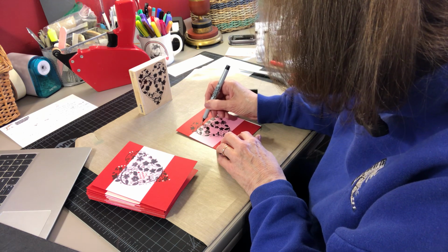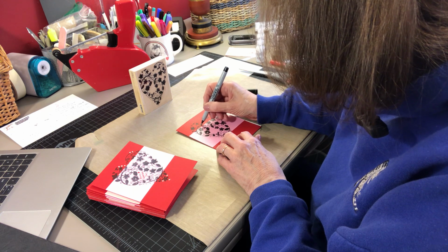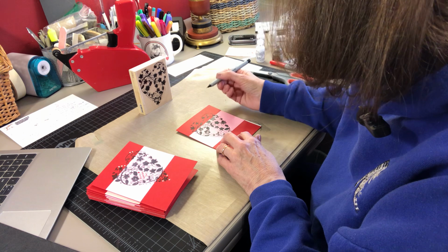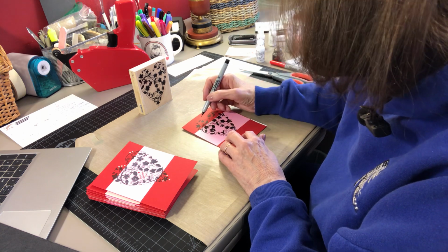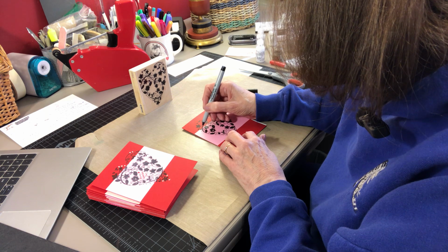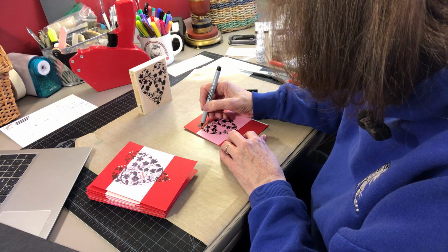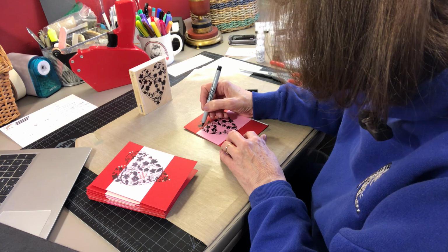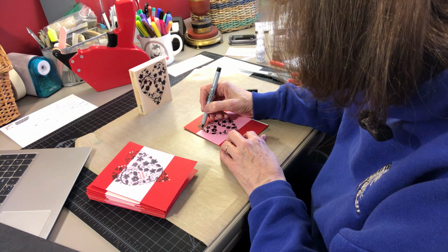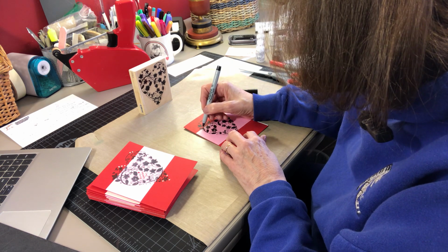So are you ready for Valentine's Day? Oh my, I've just been so busy. We actually had a Valentine's celebration with our family. It was just so wonderful. And I made something for all of our 9 grandchildren and 2 great-grandchildren. It was really cute, little heart things, and made them all gift bags, treat bags.